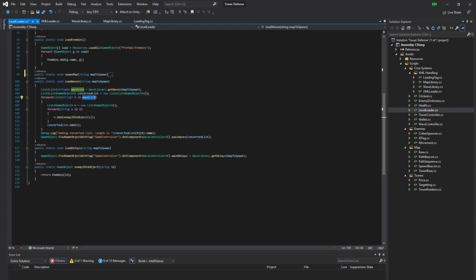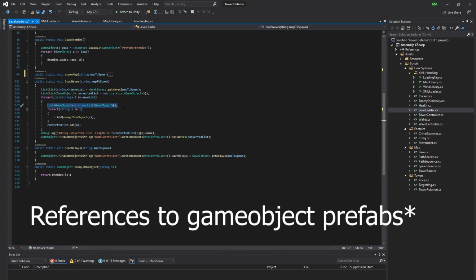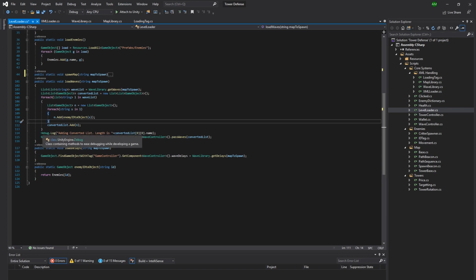And then for each list in the wave list, we go ahead and convert them over to game objects. And then we output a debug log, which I don't need. And then we find the wave controller and hand it the waves that we want to load.